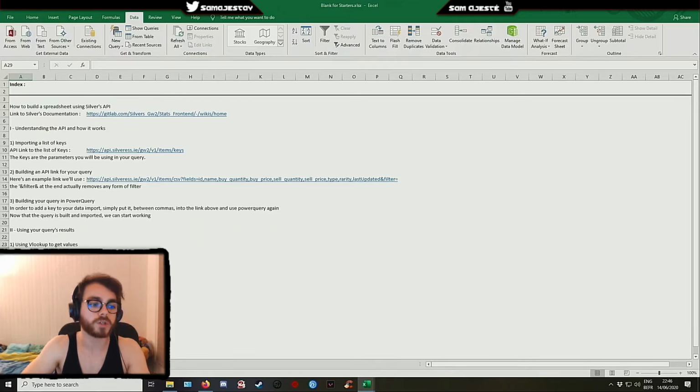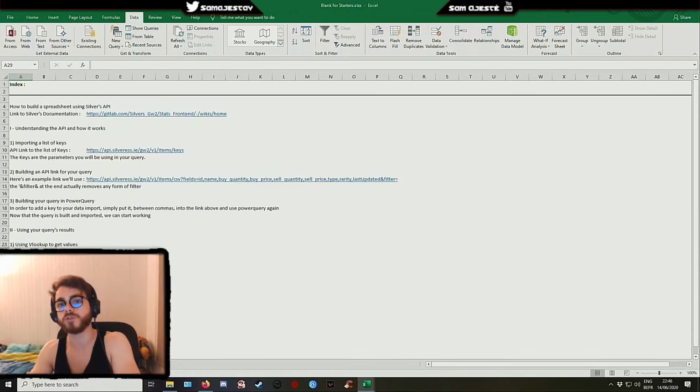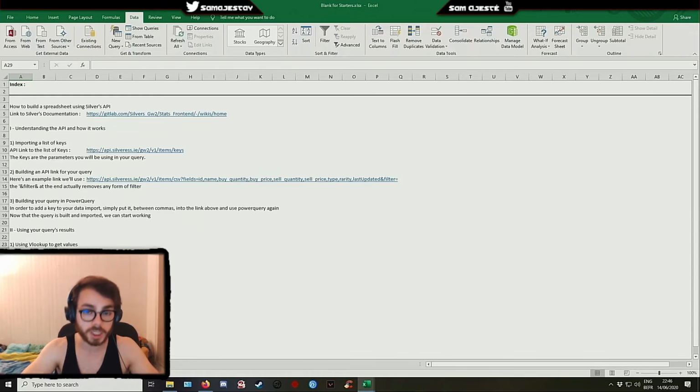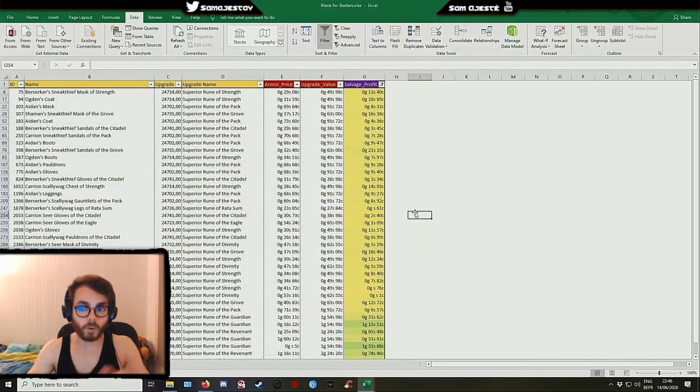If you don't explain what you're doing, you can't expect people to understand it, which is why whenever I build a spreadsheet, I put some stuff into the index. Usually I copy paste it because it's always the same base. And I also explain stuff in Discord so that people can get to work with it. And here was a very simple example of how I get started. I think that this actually covers it for the stream.